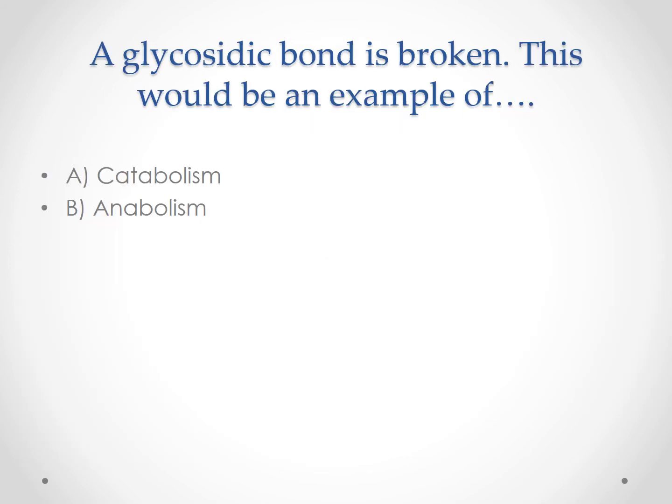So if we were to break a glycosidic bond, what would this be? Would this be catabolism or anabolism? So think to yourself real quick. And the answer is catabolism, right? So catabolism, catastrophe, we're breaking things, destroying things, and so breaking a glycosidic bond would be an example of that.